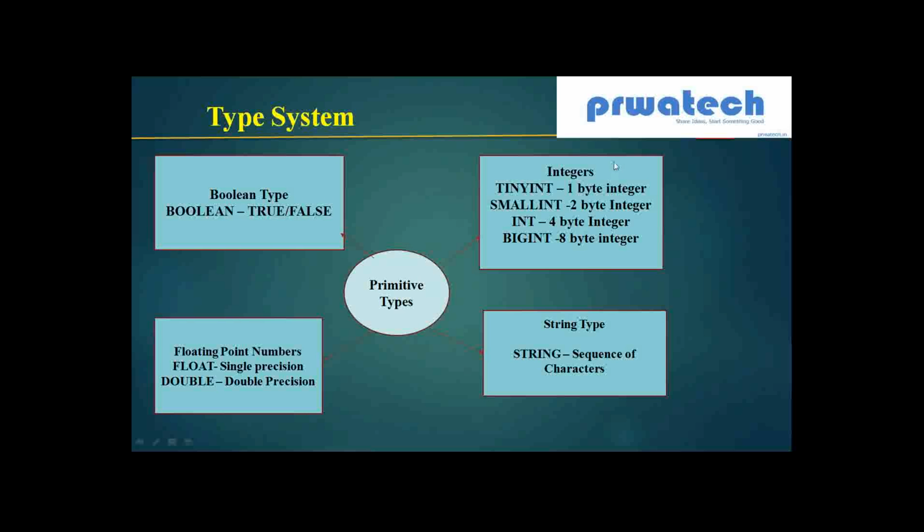Now, if you talk about the data type, we have four major data types in the type system: Boolean, integer, string, and float. These are the primitive data types that Hive supports. Usually the complexity is something we always face from a data type.